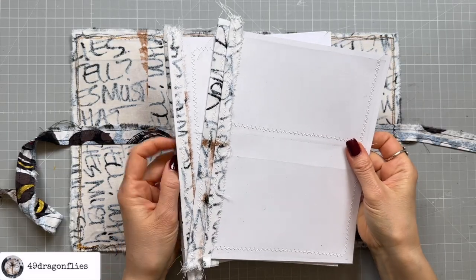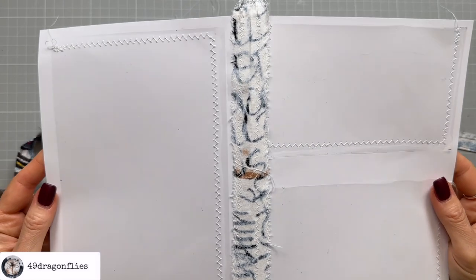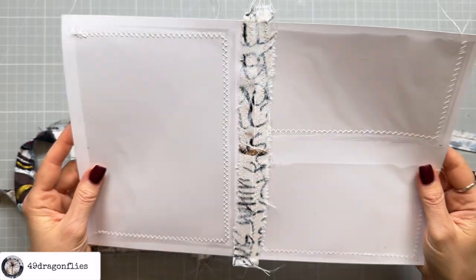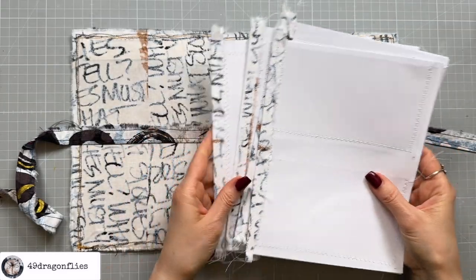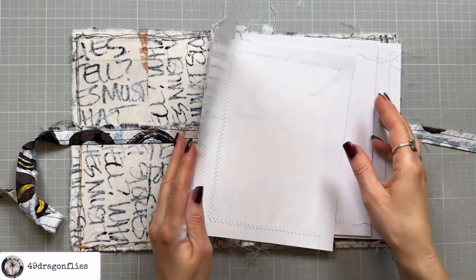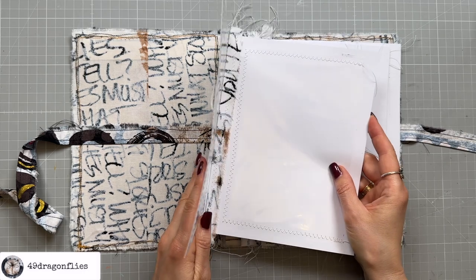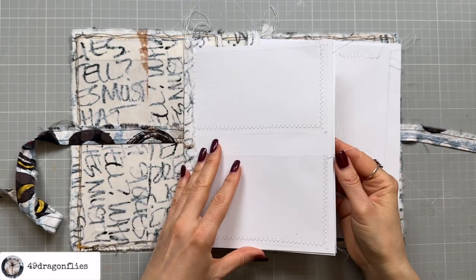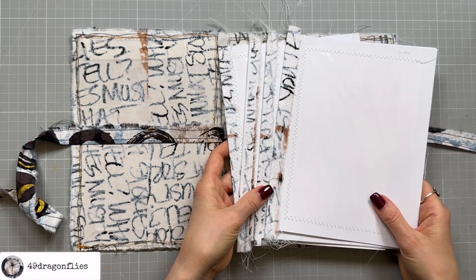I have all four together. I also sewed along the edges here — totally not necessary I think; gluing would be enough, especially if you're using a thread you can hardly see like I did. You can see it a little bit on the inside. I'm going to sew each one in as a separate signature. You could also put one within the other and only have two signatures, but then your edges won't line up and you'd have to trim them — I'd rather have them each as a single signature.